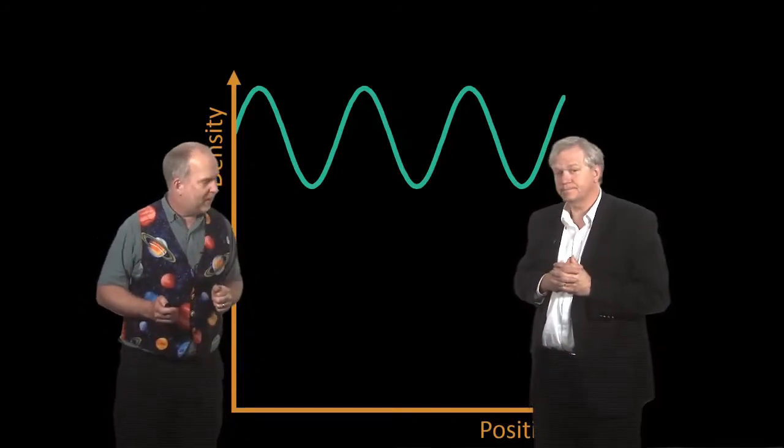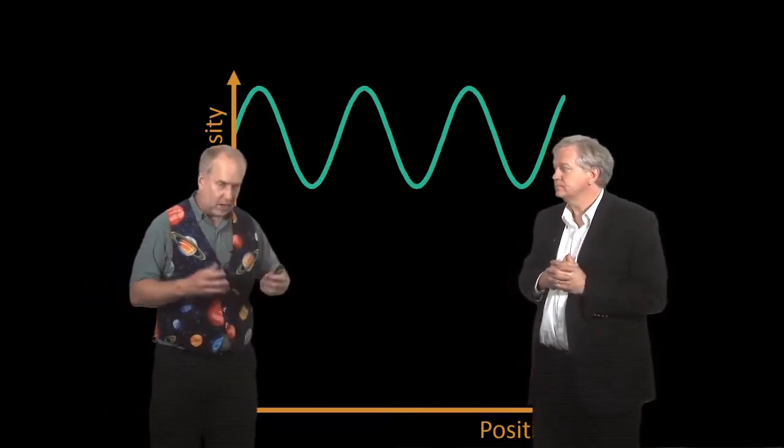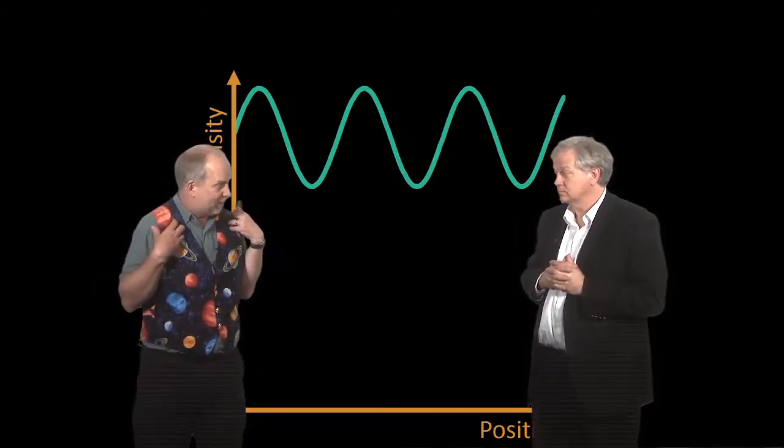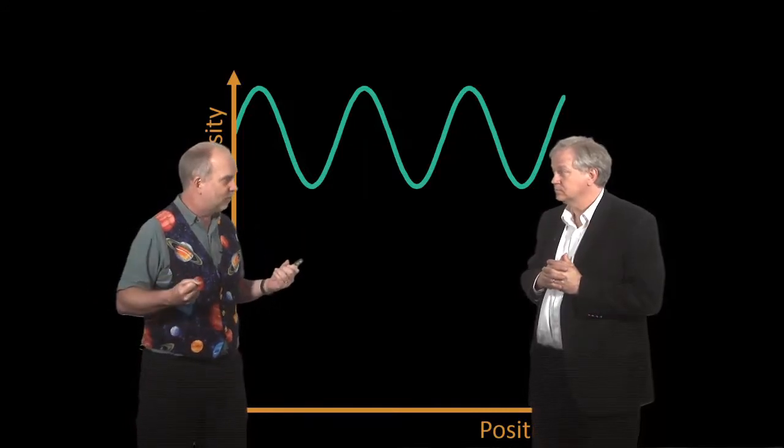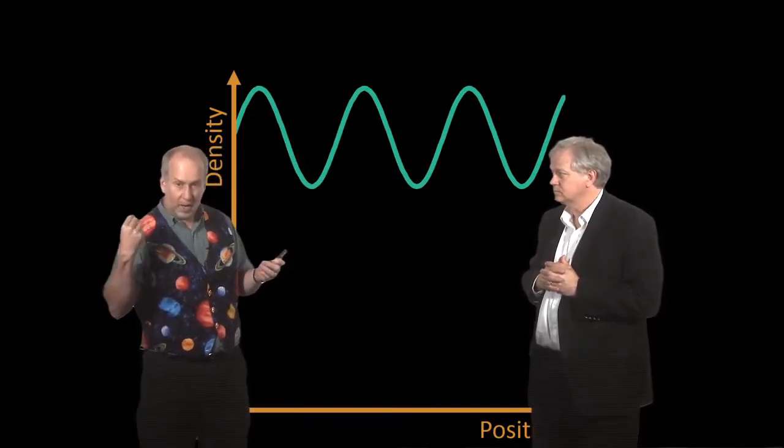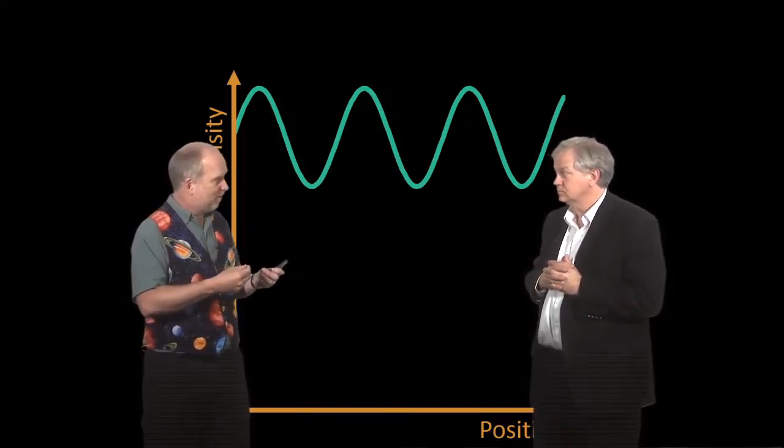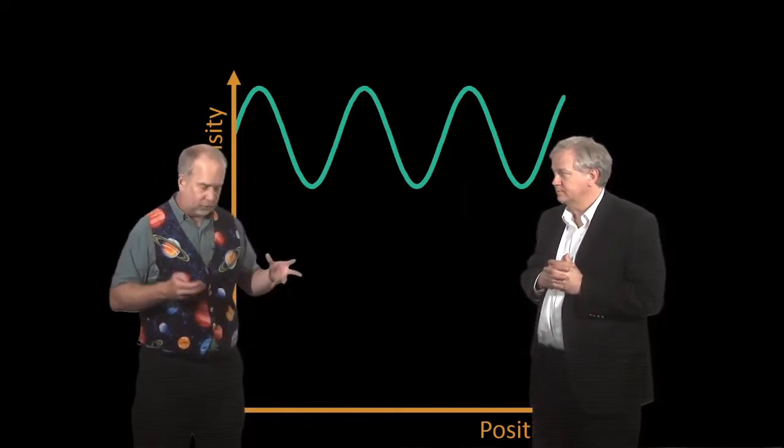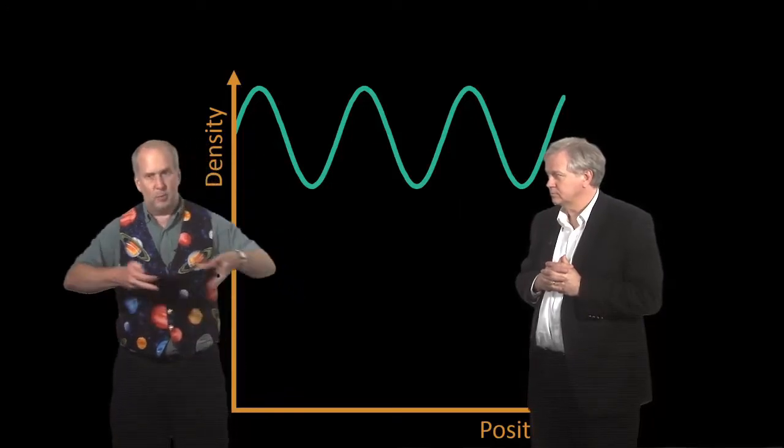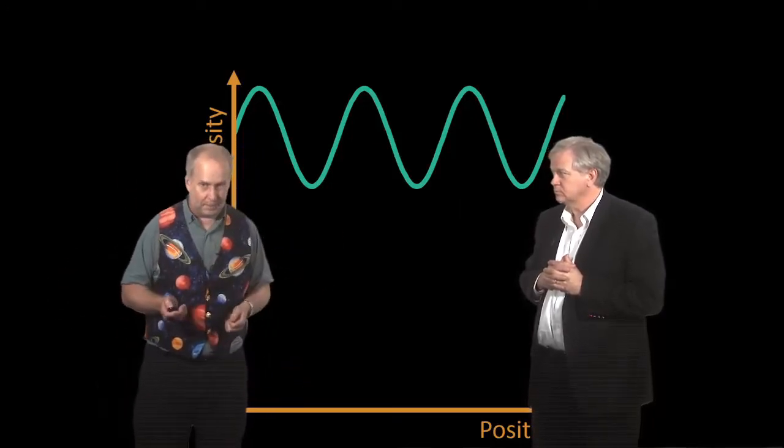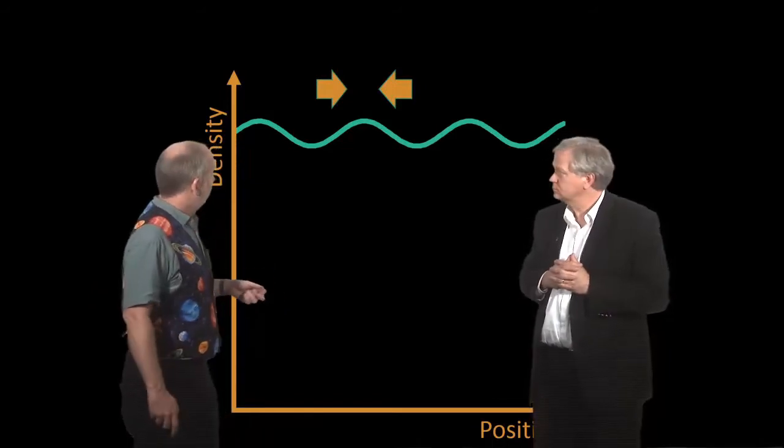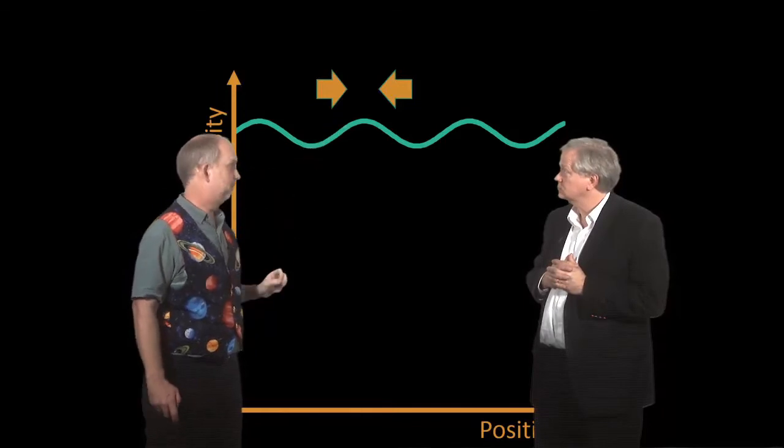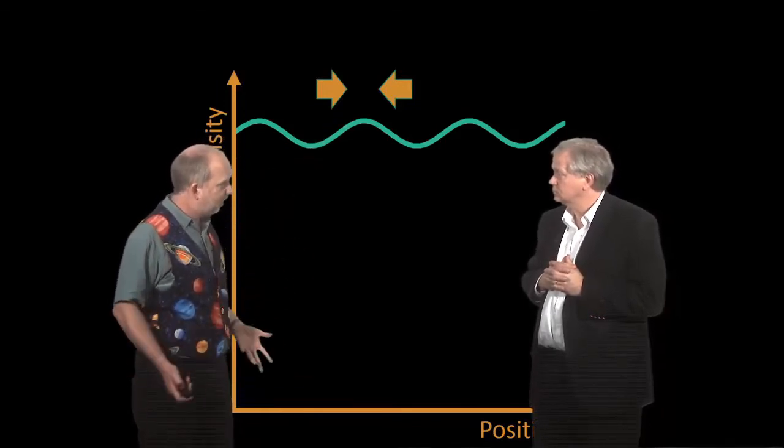So hopefully you're following us so far. That's what the dark matter is going to do. It's very simple. But now let's talk about the baryon photon fluid. Now remember, because all the particles, the baryons, particles that make us up are ionized, so the electrons are being ripped out of the protons, photons, the light, the ancestry of the microwave background, can't get past ionized particles. It's a glowing fog. They're all trapped together. Right. So they're all bound together, so if one moves, the other must move. They can't flow off separately. So what are they going to do? So let's say we've got some baryon photon fluid here. It's going to do exactly the same as the dark matter. It's going to fall in.